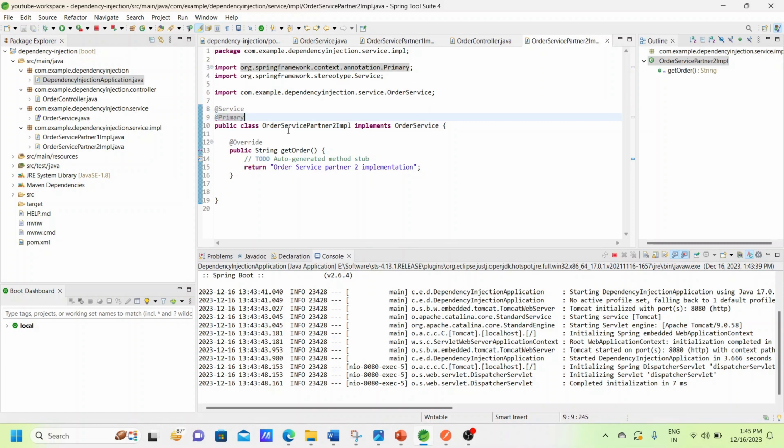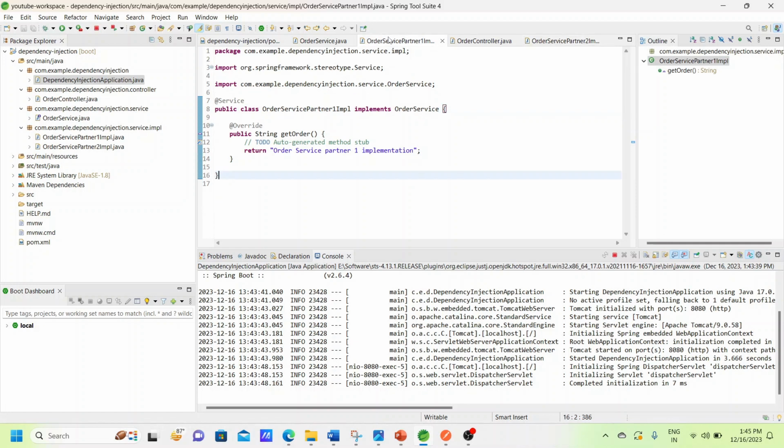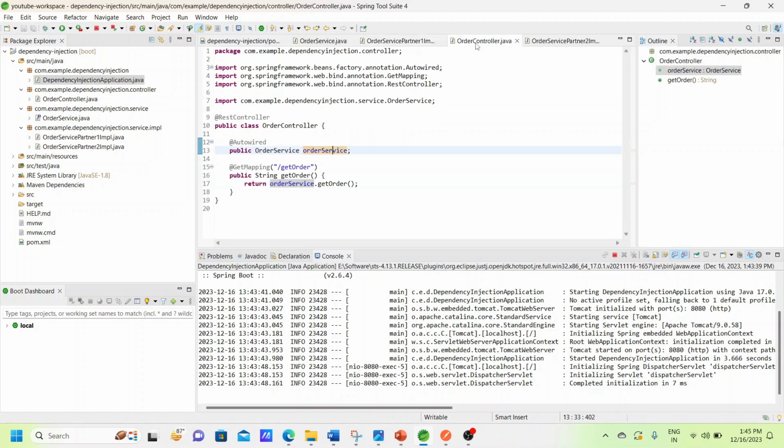Now we have Partner2 implementation with @Primary and Partner1 implementation as only a service. We're not mentioning the primary annotation there. In the controller, we don't mention the class name anywhere. It's just a simple order service. Right now we'll see what has happened.